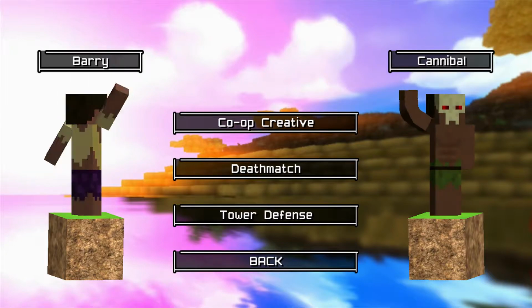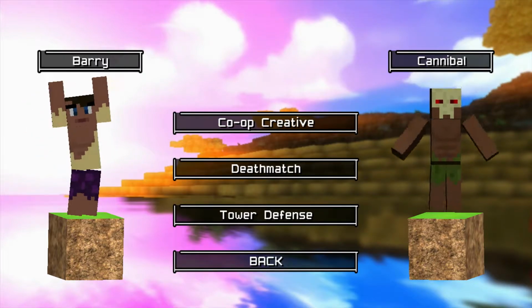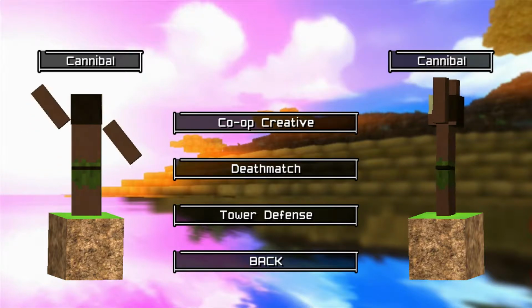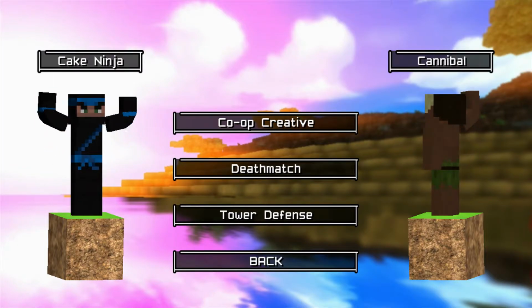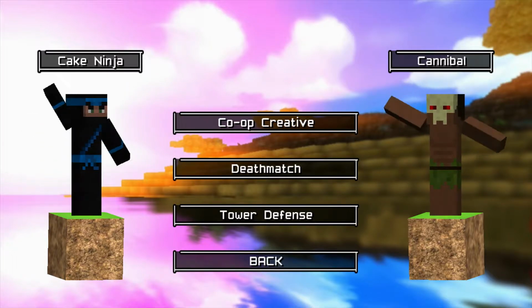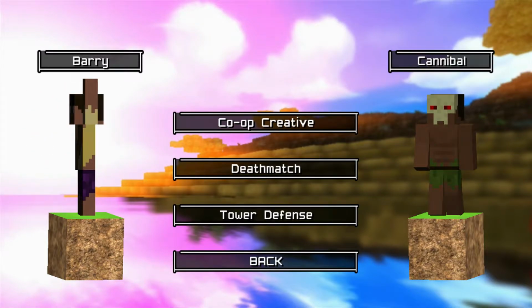And if you use a stylus here, you can move your player around there like that. It's pretty cool. Hi! So if you click the name there, it'll change the person. There's Cake Ninja. Let's go to, I guess, co-op creative.